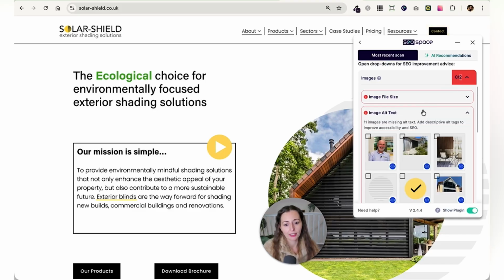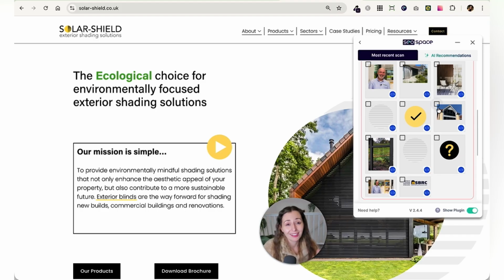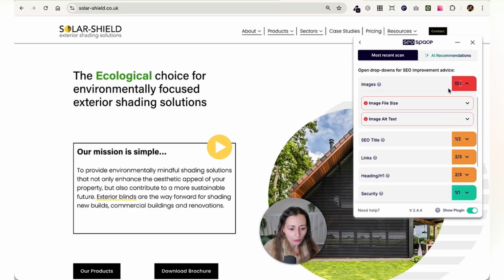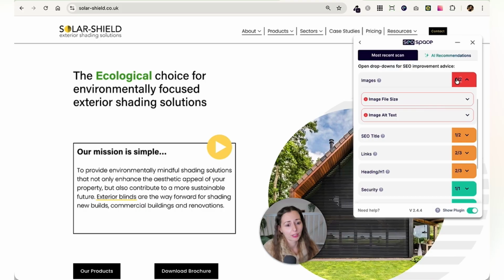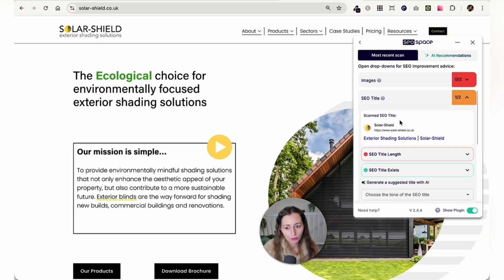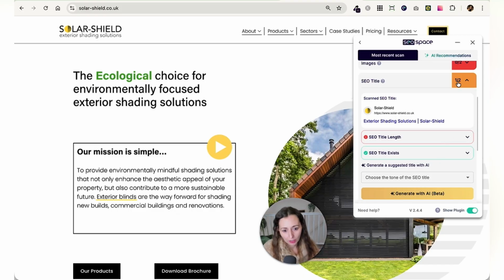And then we've got alt text. So this is the description of the images on this page. They need an alt description for usability more than anything. And obviously it does help your SEO if you have that in. So the more of these you can do, the more that they're going to turn green. We've got things like the SEO title, so the page SEO title. We've got the length, so if it needs to be shorter or longer, it will tell you. Does it exist yet? That's fine.